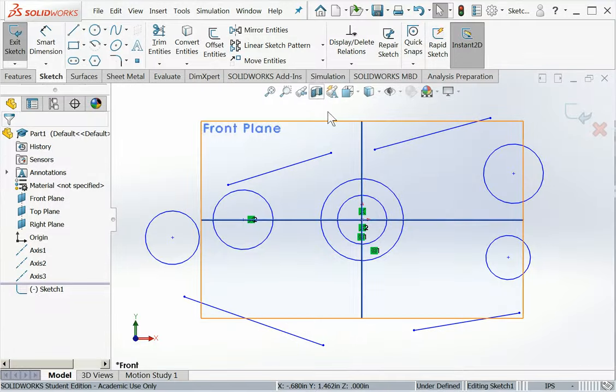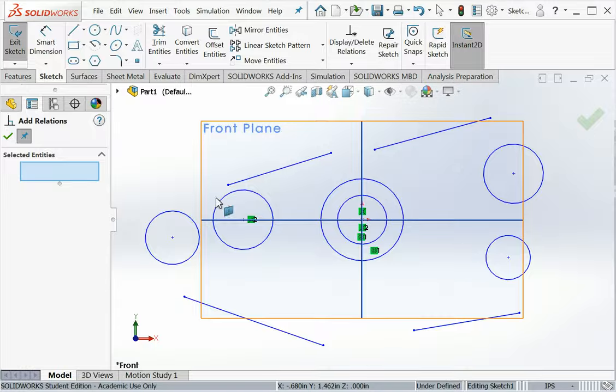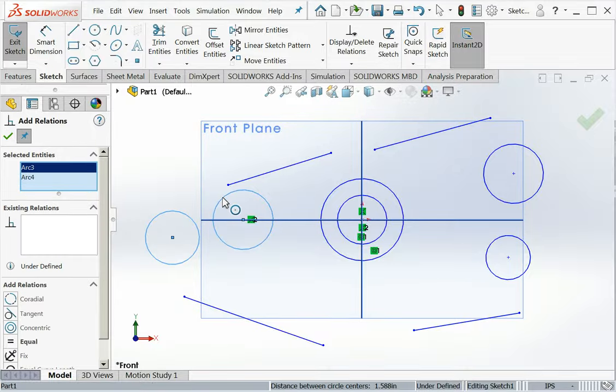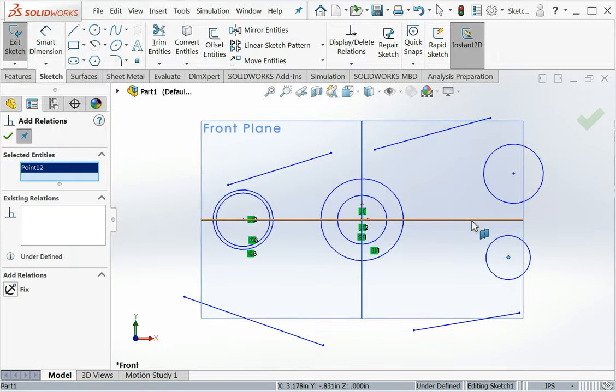I'm going to hit escape, and I'm going to go back to add relations. So I'm going to make this circle concentric with this one by clicking on the two of them. Okay, that looks good. I'm going to clear my selection so I can do more.